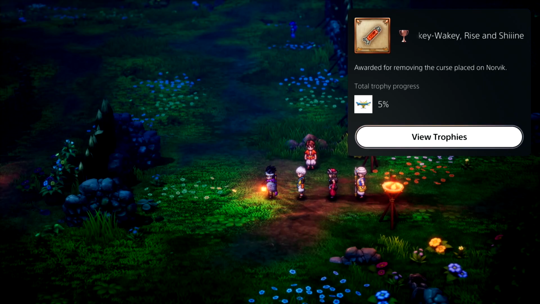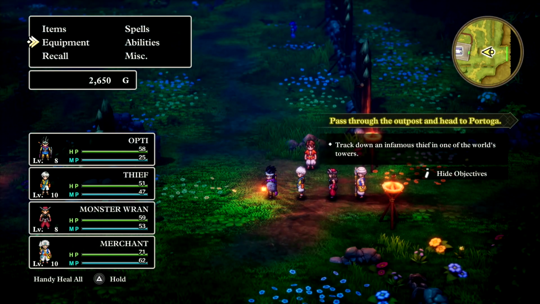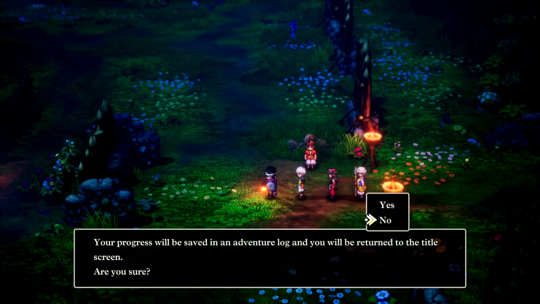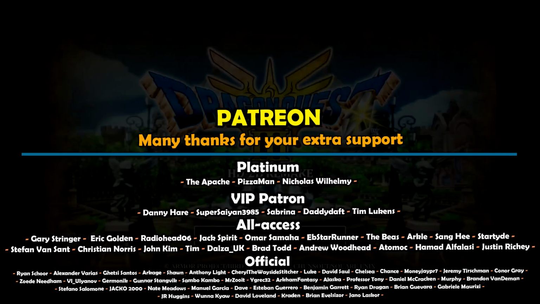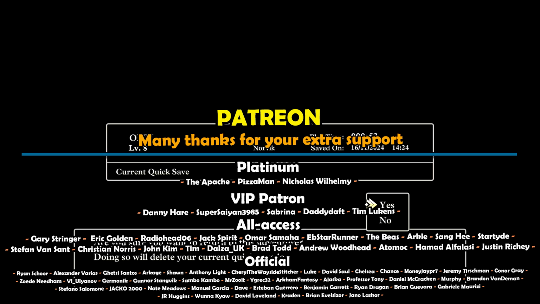And we're going to leave it there for that video. There's no church in this area, not that I can see anyway at the moment. So what I'm going to do, I'm going to go into Misc and I'm going to choose stop adventuring. What that will do is create a quick save. So yeah, choose stop adventuring and it creates a quick save like this. And then when we get to the main menu, you can just continue from the quick save on the next video.